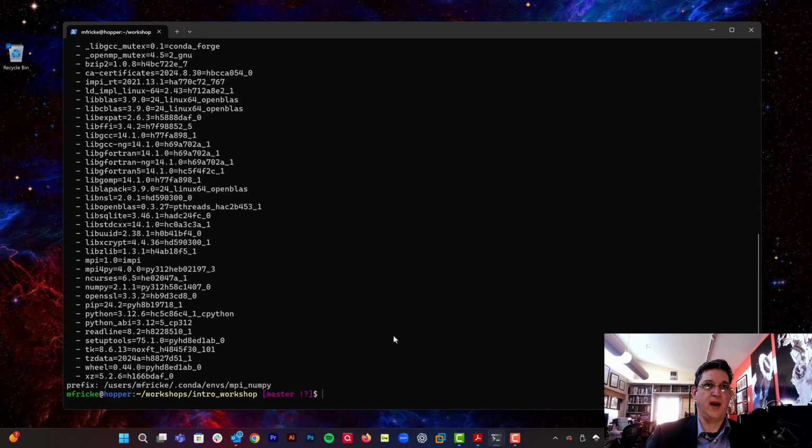We're going to install that by saying conda env create. So for this, we need to add this env word. Then --file, and then the name of the file that we're going to use to create our environment. So conda-envs/mpi_numpy.yaml.